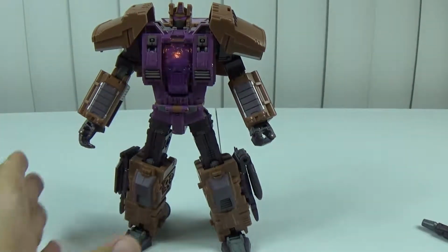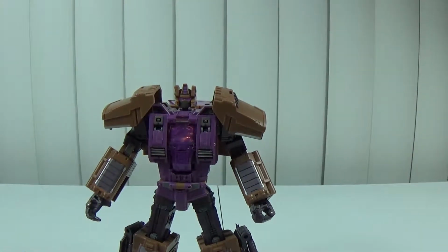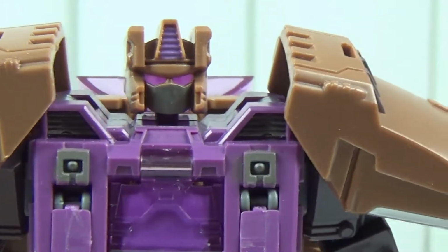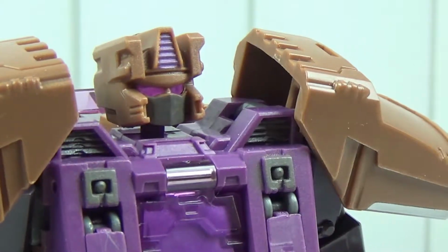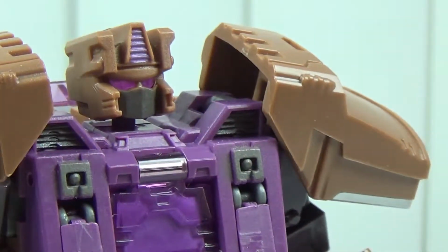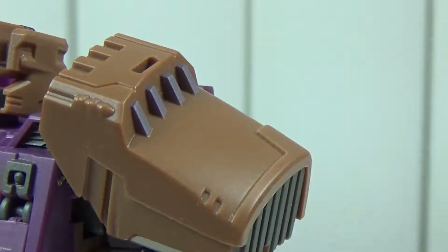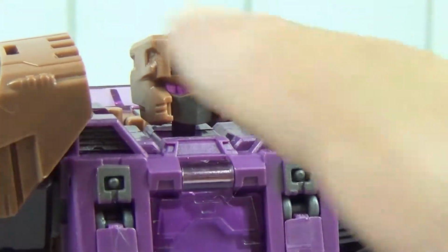Let's just zoom in from over here since the light is... Just have him look up a little bit. There we go. That's a really nice head. You could probably get away with, if you wanted to use this head on something else, painting it red and painting it blue and silver and using it as a prime head, you could, or a Soundwave head maybe. More like a prime head because he has that big thing.